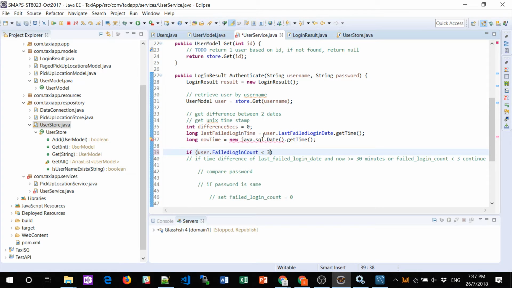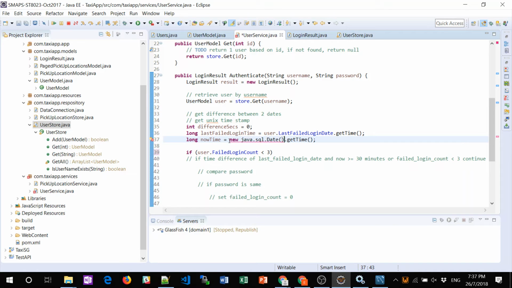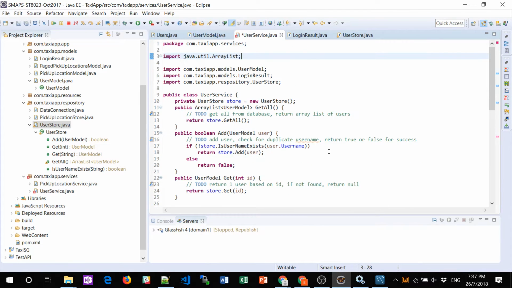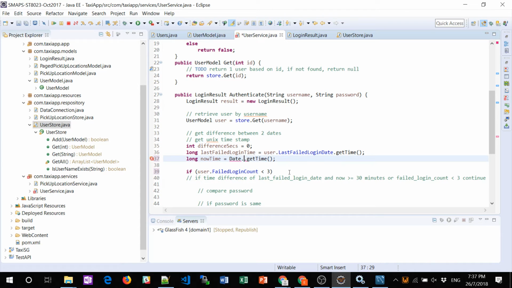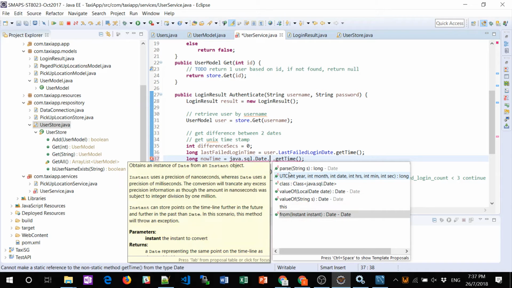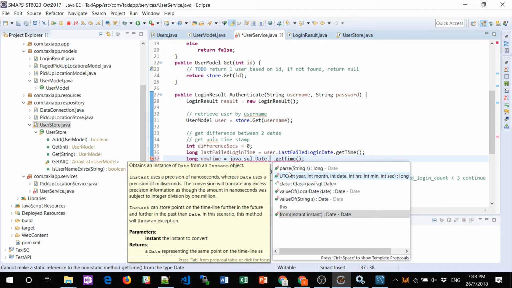Oh, I can't do this. Oops, what did I do? Java.sql.date. I just want to get now. Does anyone know how to get the date time now?